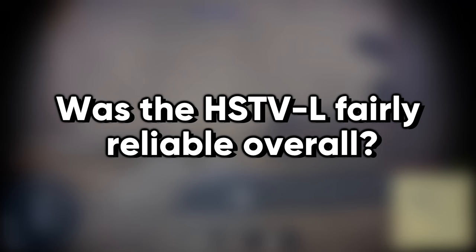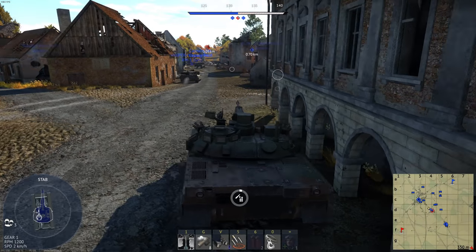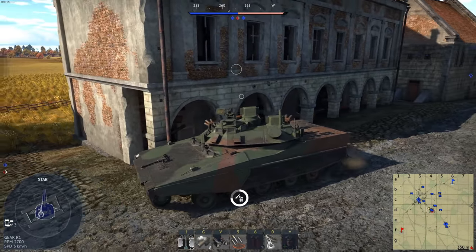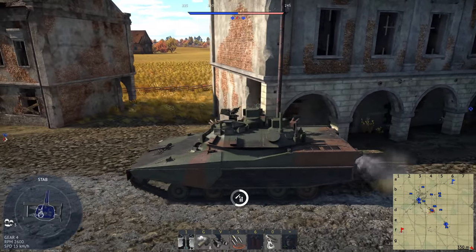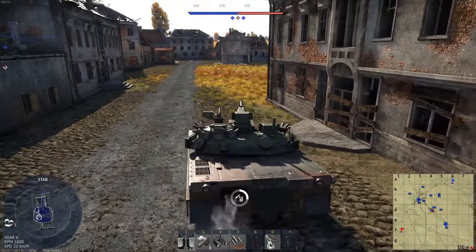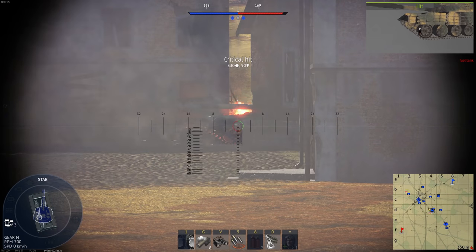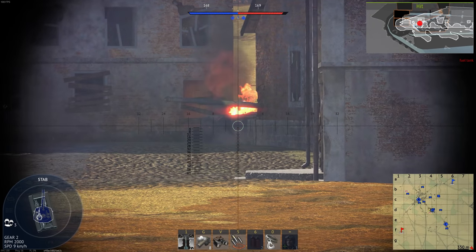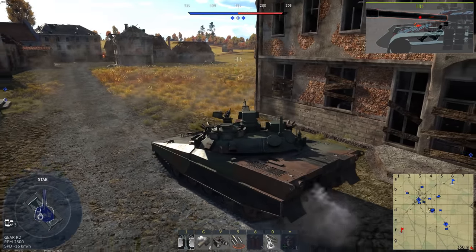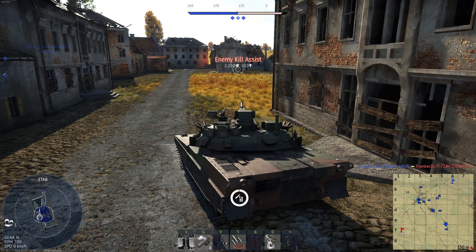Was the HSTVL fairly reliable? The HSTVL was very reliable for a vehicle with that much technology in it. The most unreliable part of the program was actually the instrumentation recording the testing — sometimes tests would have to be run multiple times because of it. It was cool to see how the round dispersion was measured. After the HSTVL fired a three-round burst at the target, a still video frame of the target was displayed on screen. A technician would place a video marker over each hole in the target and the X and Y coordinates would be measured. After a series of three-round bursts were fired in a variety of stationary or moving scenarios, the results became the data set for dispersion analysis.